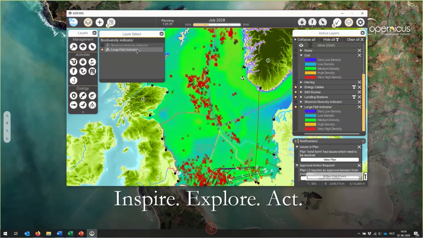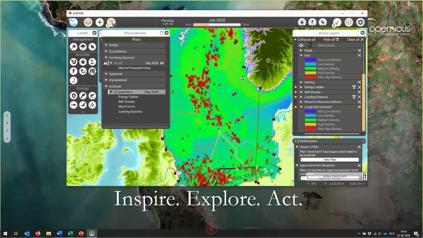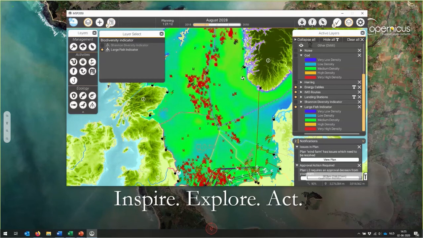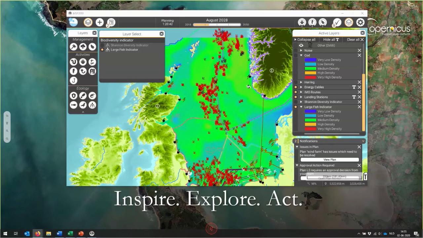Indeed. The pressures of the decisions that you make from different countries go into either the shipping model or the ecology model or the energy model. And there is interaction also between the models themselves. So redirecting a shipping route will lead to ships creating noise and bottom disturbance and all kinds of other pressures in another location, which goes into the ecology model that calculates the ecological effect of changes in shipping as a result, for instance, of planning a wind farm. So planning a wind farm leads to ships taking another route, which creates ecological impacts or consequences on the ecology model and so on and so on.